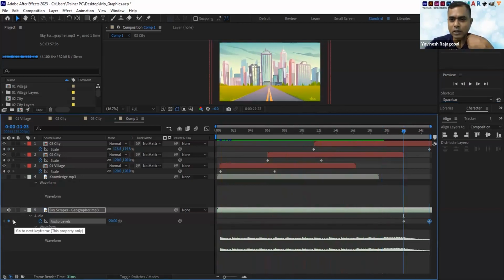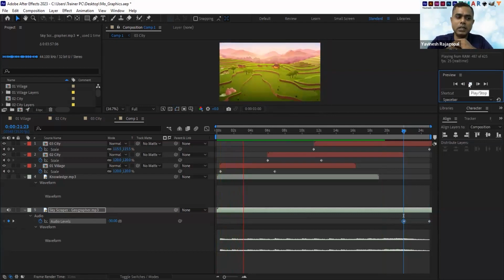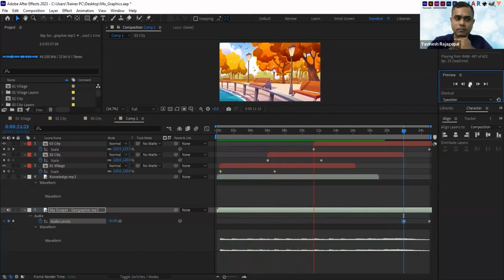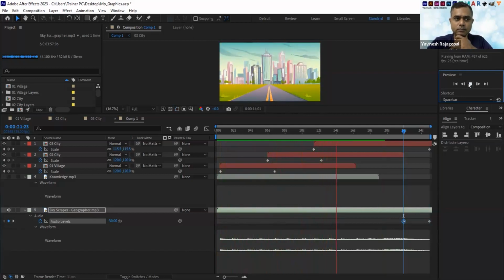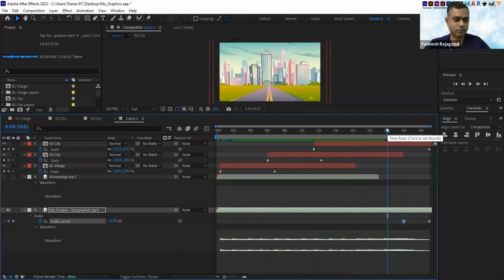If it is still too loud, you can go to your first keyframe, then you lower down some more. Let's say I put -30, for example. Now it's slightly lower. Okay, any question so far? Anyone got any problem? All done or not?